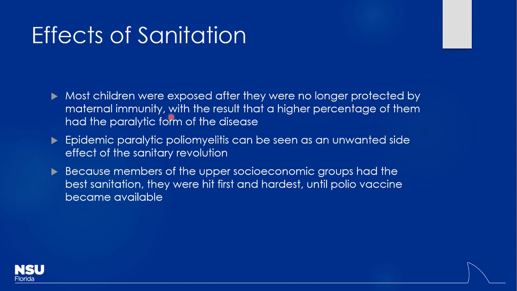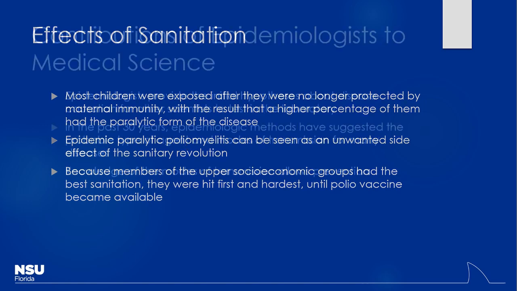to lose it. And so what they also found was that people of the upper, higher socioeconomic classes, where the sanitation was presumably even better, were hit even harder because they were even less exposed to it, especially very early on in life. And that was all up until the polio vaccine became available for those individuals. So again, the cases of poliomyelitis were developing as an effect of the sanitation. Infants were surviving for longer, mortality rates were going down, but now we have more cases of polio. Again, it's an unintended side effect of some of these positive changes.